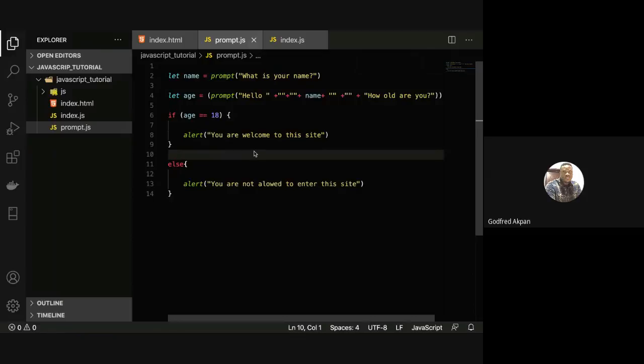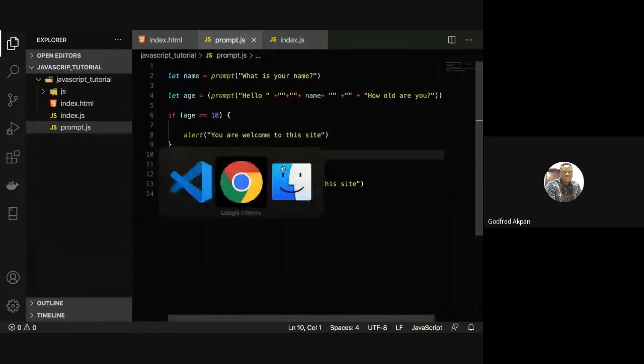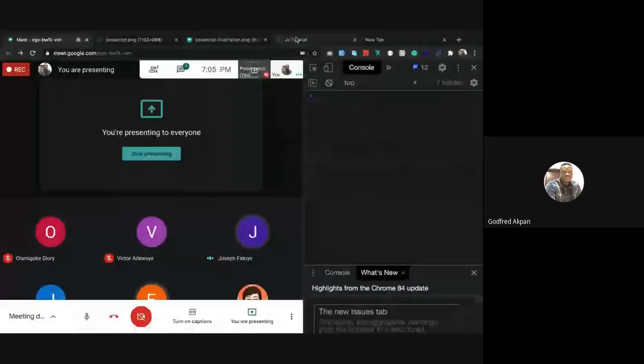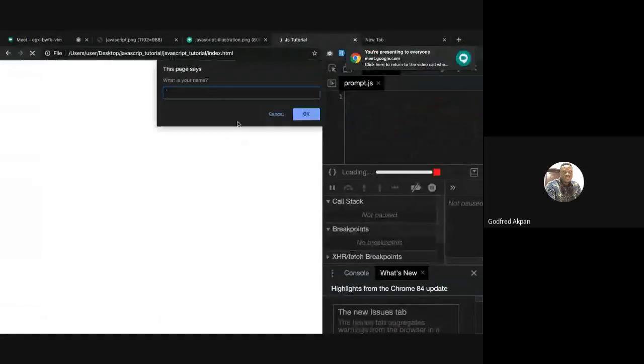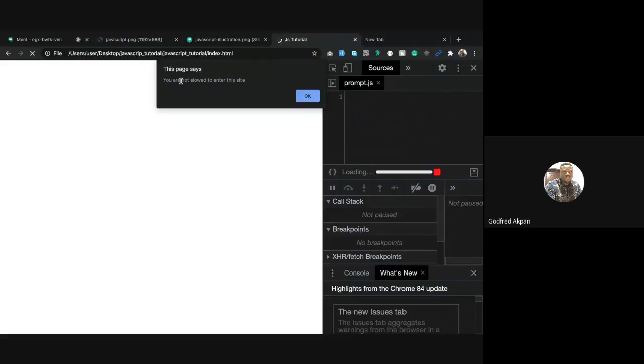So let's all check what this is. Then I'll change the error. On this code now, to pass the name, and if I say 12, it will give me "you are not allowed to enter the site", which is what we said should happen if this guy is not 18 years old.